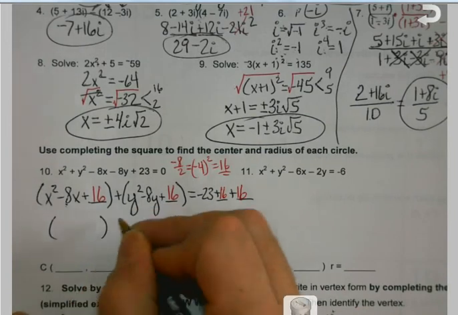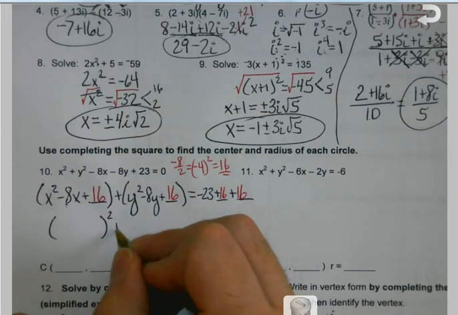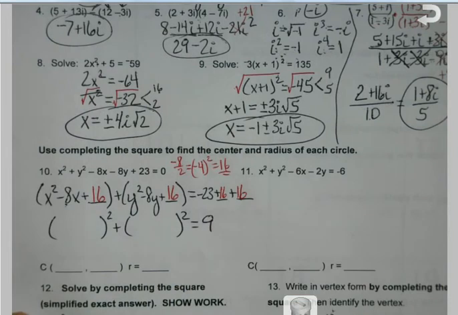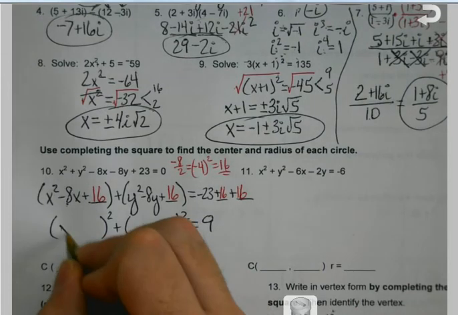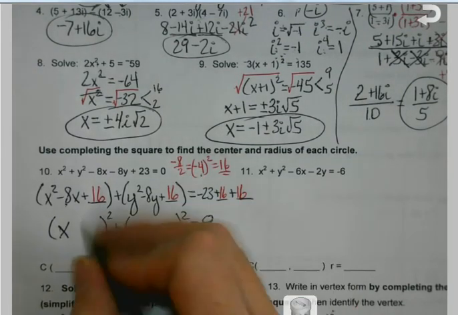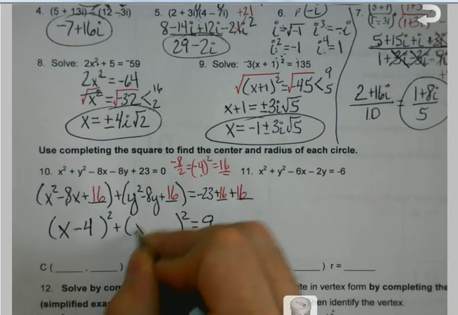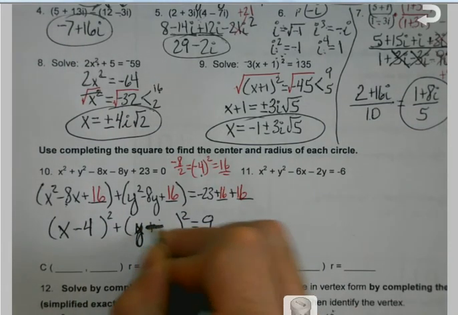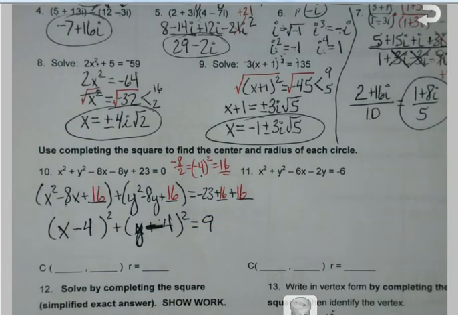Because now I can get it into each of their binomial forms, which is going to make my life a whole lot easier with finding my vertex. Excuse me, in this case, my center. I'm doing a circle, not a parabola. So x, whatever my b divided by 2 was, would go in there to make my binomial term. Those are both minuses.